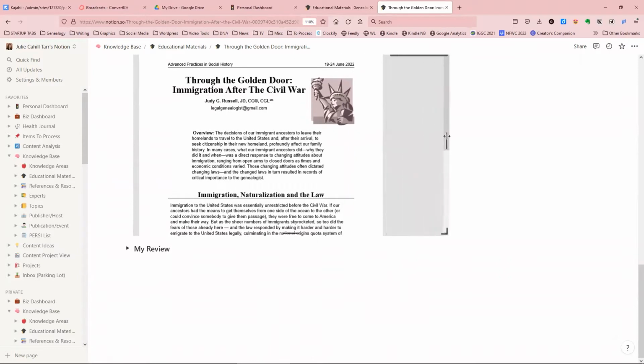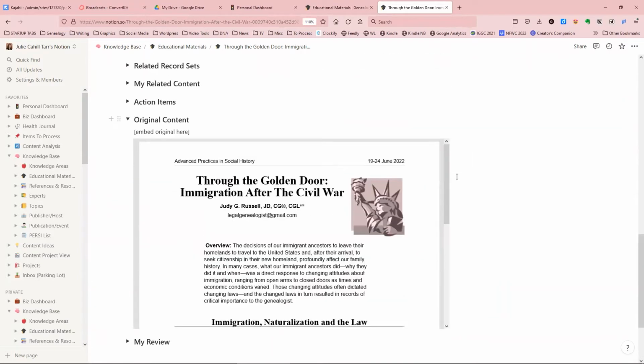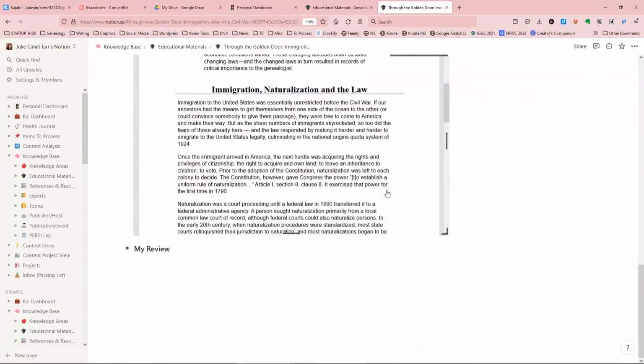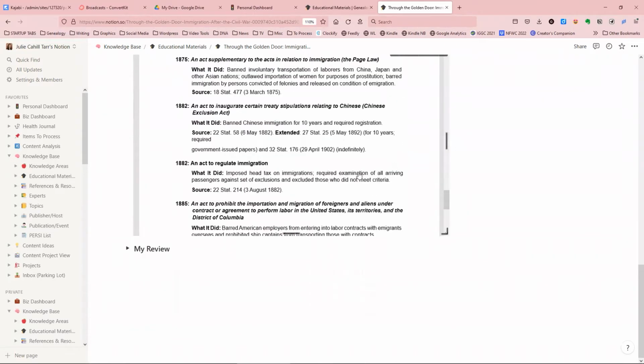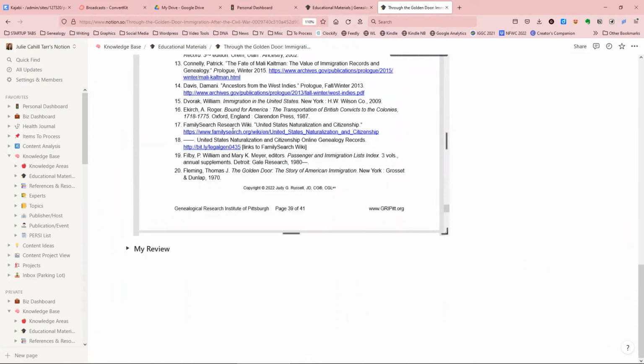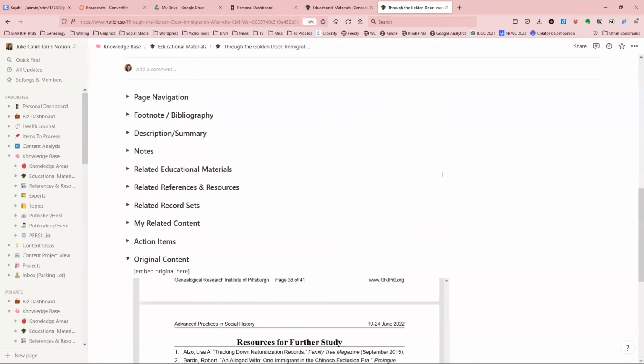I will say that the one thing that I don't like about it is that I'll go down to her references. She has all these links. See, I can't click them. It is not a usable embedded PDF, if that made any sense. That's the only thing I don't like about it, unfortunately.